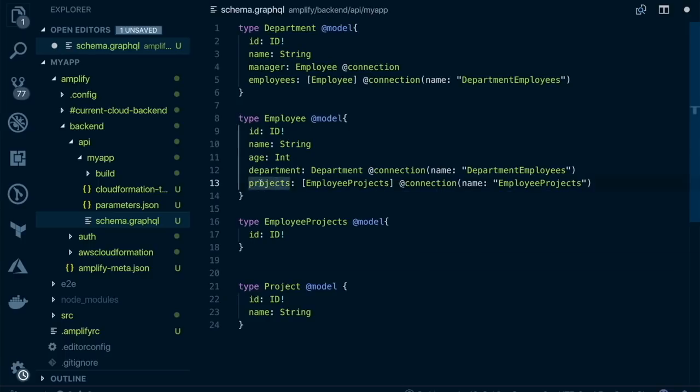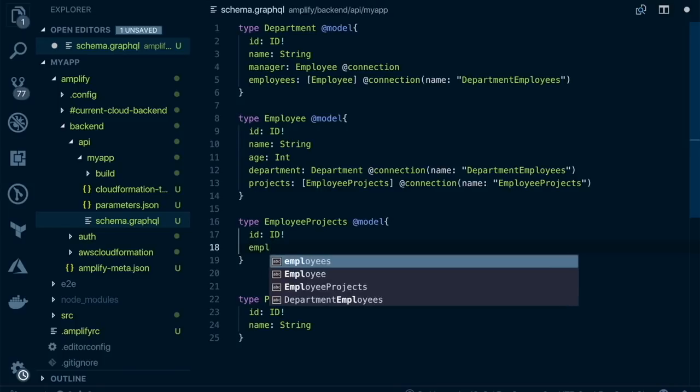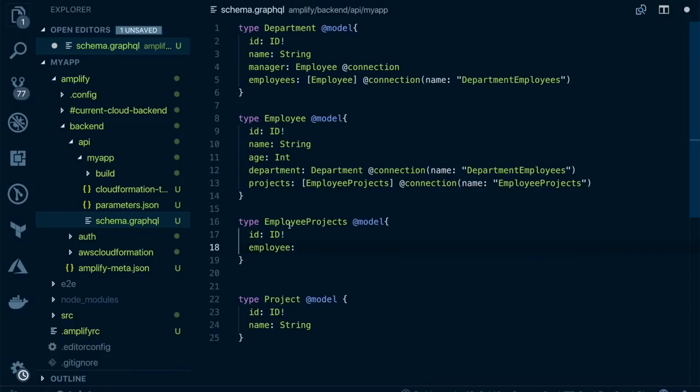And once you create one record here, you have to have a reference record here as well. So let's call it employee, because this is the type of employee, and let's have the same connection name here. So we created one of the one-to-many relationships. Just as we created a one-to-many relationship between department and employees, you see this one, similarly we created another one-to-many relationship between employee table and employee projects table, right?